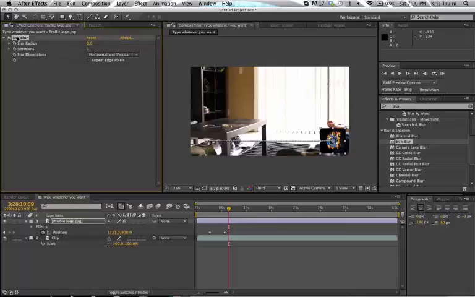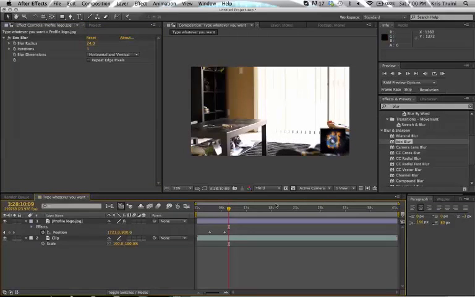This is just a specific example. I'm not going to go too much in depth into each single effect because there's over 200 of them already built into After Effects. Notice we have those stopwatches over here so we can animate all of these properties. And I can just push this property up, and now you see that we have blurred our layer. Let me go to full resolution real quick so you can see a little bit better.